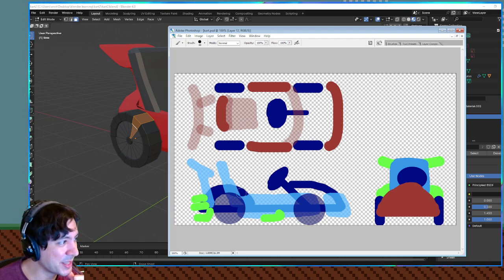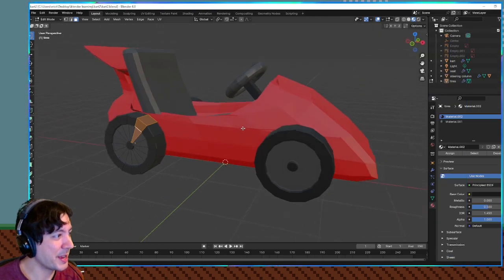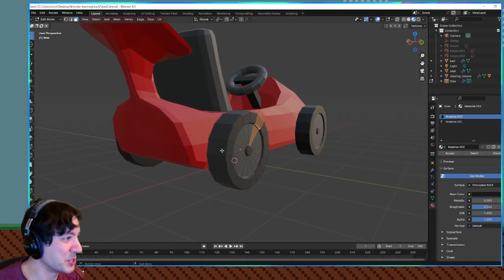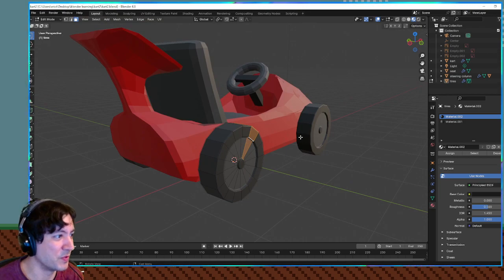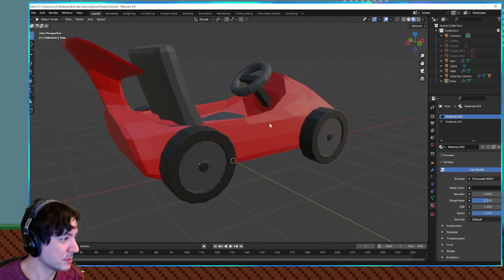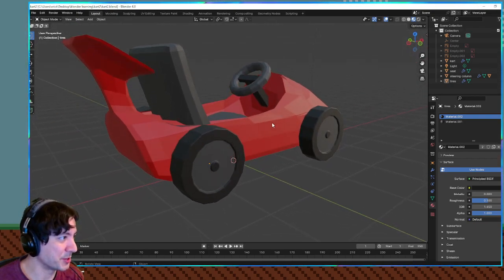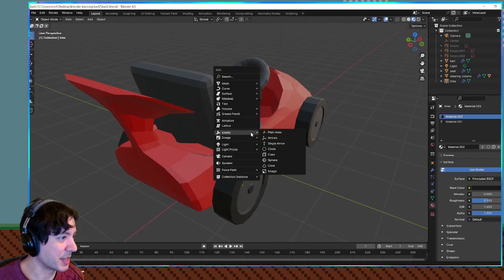Oh, we were gonna see about like an exhaust pipe. Do we still want to do that? That could actually, yeah, actually we do want to do that. That would look very nice and be a very easy detail to add. This one does not need to be symmetrical. So we're just gonna kind of throw it in there.